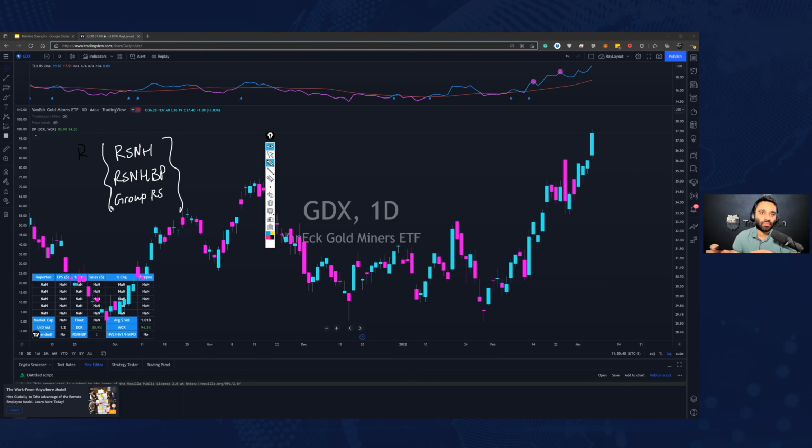For me, I use S&P 500, and I haven't studied the RS line versus NASDAQ enough to come out and say that we should only use NASDAQ at the moment.